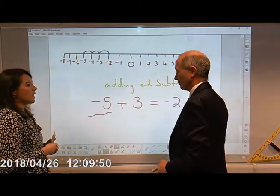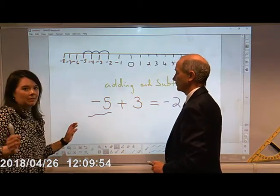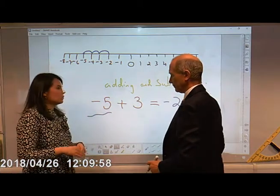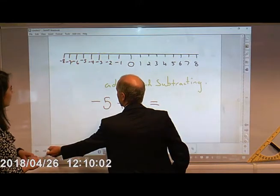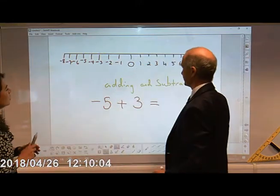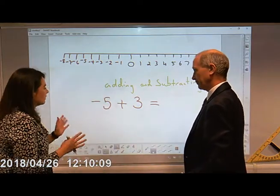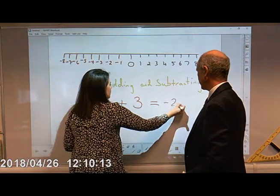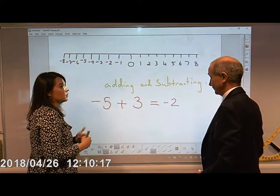And no, you can't have a number line from 100 to minus 100 in the back of your book. But we will also give you tools to understand how to do it without a number line. I'm going to take that back so that we can write on our original number line again. Here we have the question -5 + 3, which we've worked out the answer is -2. But we could have written this question in a different order.